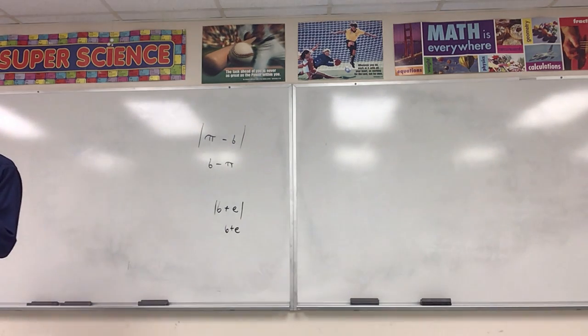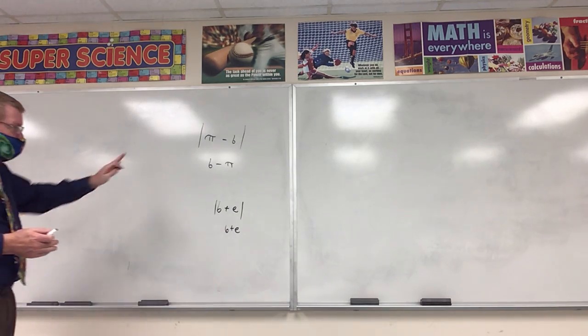So when they're asking you to take an absolute value, look at what the value is before you get rid of the absolute value bars, to determine: do I need to change the signs or do I need to keep the signs the same? If I need to change the signs, I change all the signs. If I don't need to change the signs, I leave all the signs the same. So it's all or nothing. Don't do anything or change everything. Okay, that's the key when you're dealing with these absolute value problems.